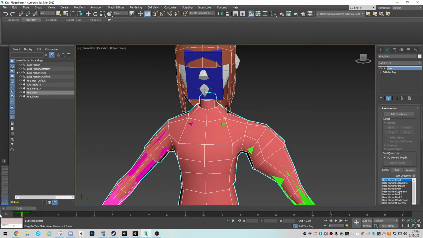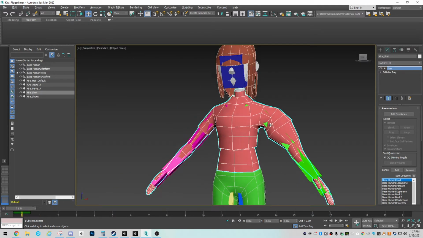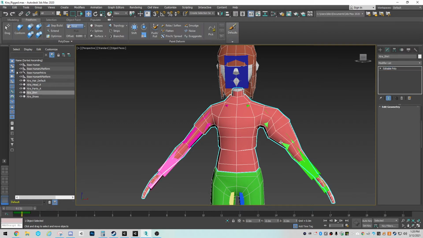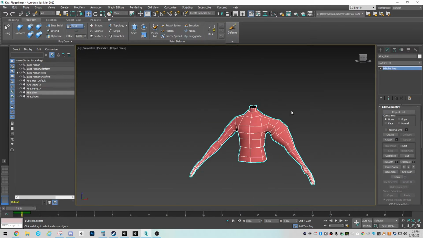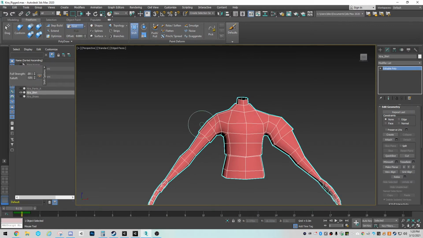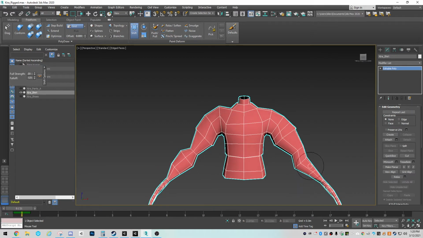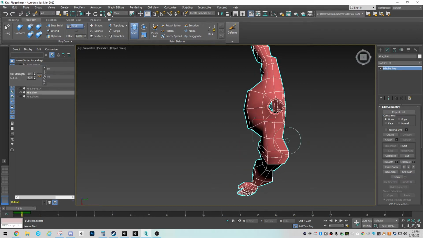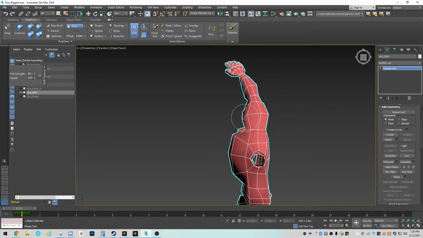So again, if you're doing some minimal work, you may be able to get away with doing that. But if you're going to do some more serious work, you're going to have to just collapse this thing to an editable poly. Okay, and then we'll work on our shirt. So let's say we wanted to make her arms beefy. Let's make Kira swole. She's been hitting the gym pretty hard. Right, this is really crappy work, but it'll work for our purposes. Right, so let's say we wanted to do something like that.